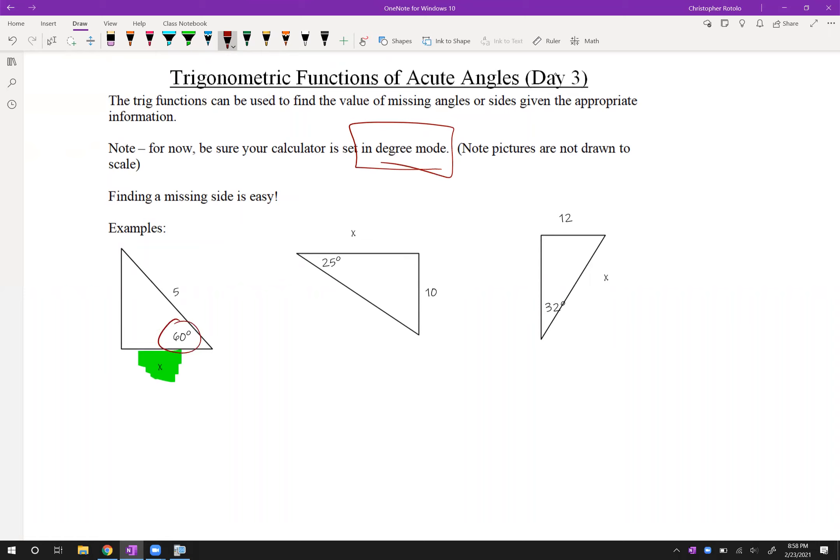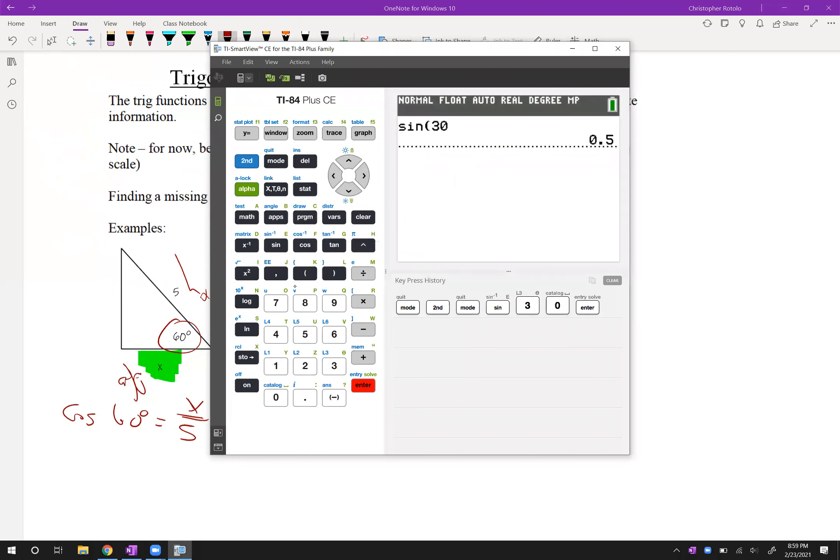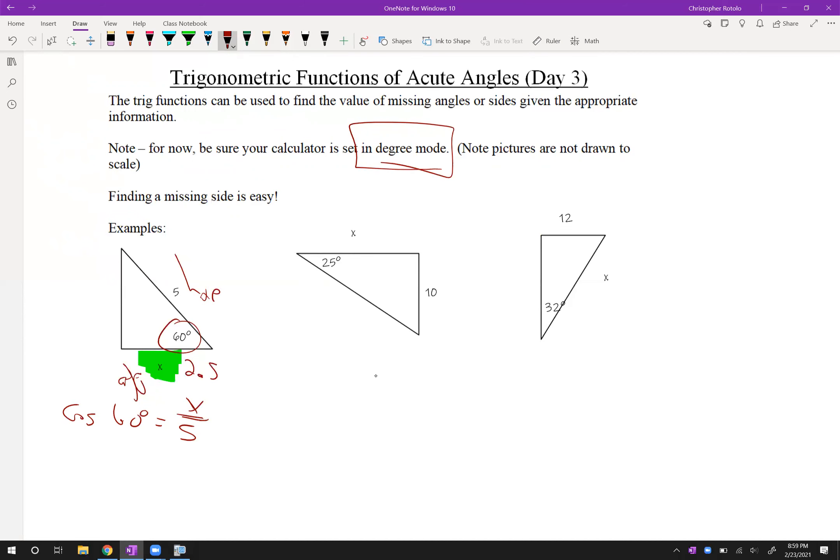Alright, so if it's based on 60 degrees, this is the adjacent and the hypotenuse. Okay, so we're dealing with that. We're talking about cosine of 60 degrees, and we're trying to get x over 5. So let's pull that up. And let's go with cosine of 60 equals, and then we want that to be times 5. And so 2.5 should be the adjacent side. Oh my goodness, what do we do that for? It's a 30-60-90, right? So it should be half of that because we're talking about the reference angle from 30 now.